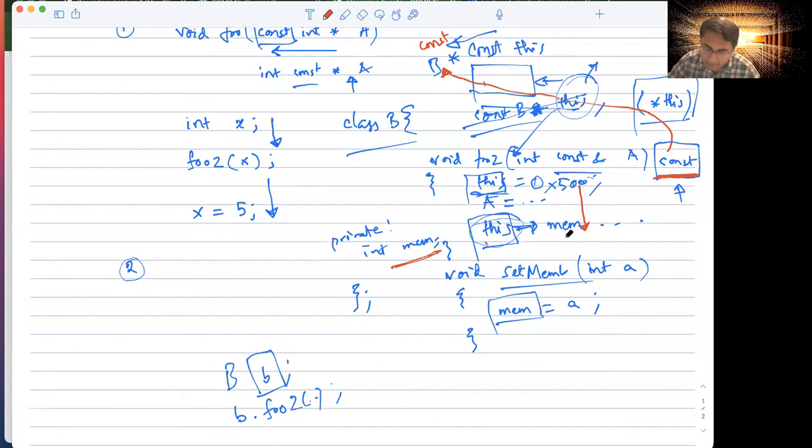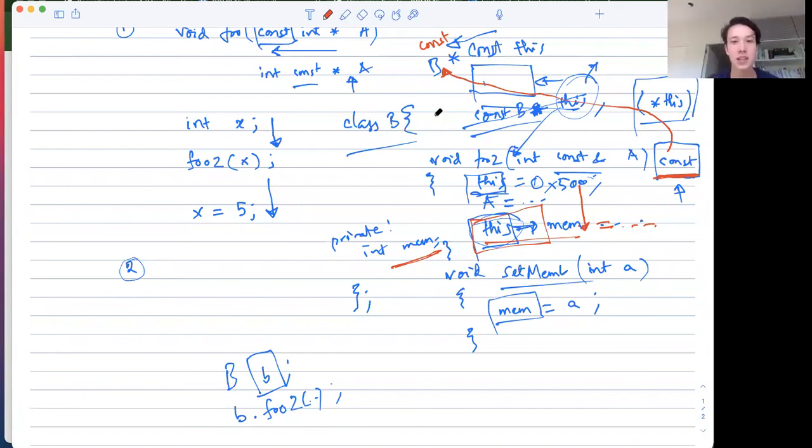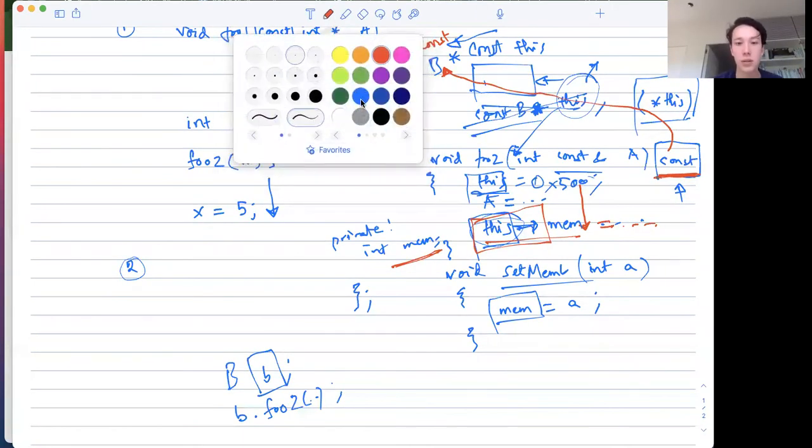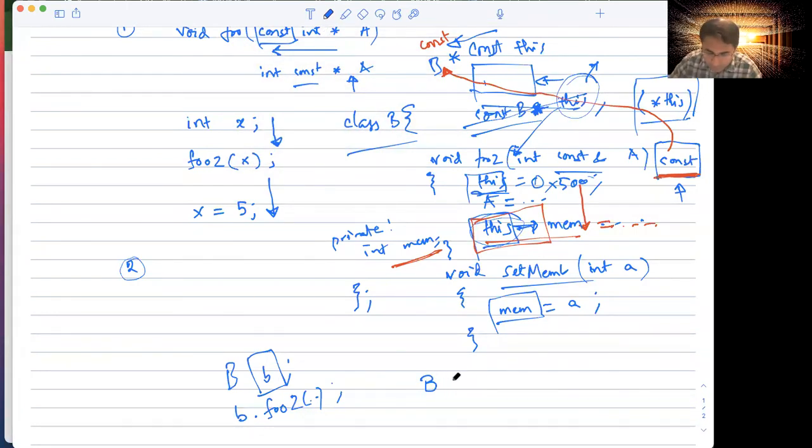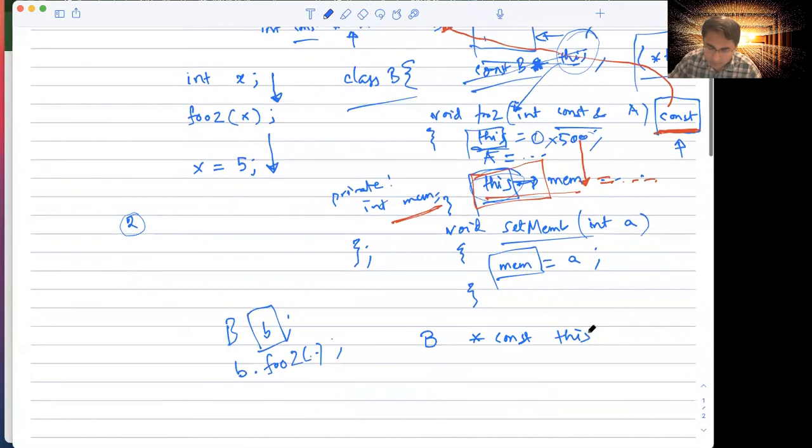Anything in the sense any of the members inside the function. So you cannot write this mem equal to something. I mean, this is of course implicit. You cannot write mem equal to something. Is that clear? Wait, could you rewrite possibly the exact signature that we're supposed to have, so it's a bit clearer? Sure. So what I'm saying is that the typical signature of the this pointer is B star const this, right? This is the typical signature.